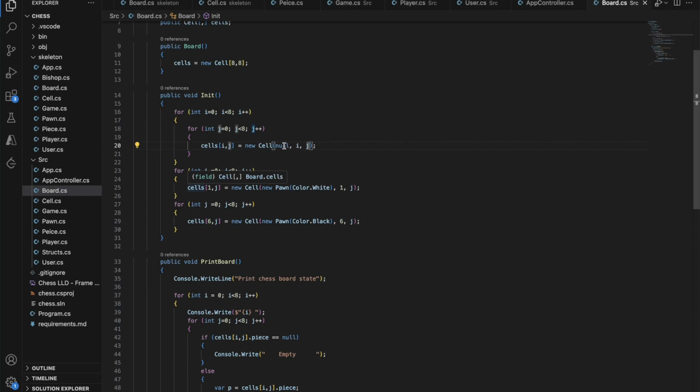Empty means it is not having a piece, so by default the piece is null, right? But then for white and black, you place the things in that particular row, for rows 1 and 6, right? Because right now I'm only placing one kind of piece because I gave the definition of it. Same way you can place more and you can give the definition here.